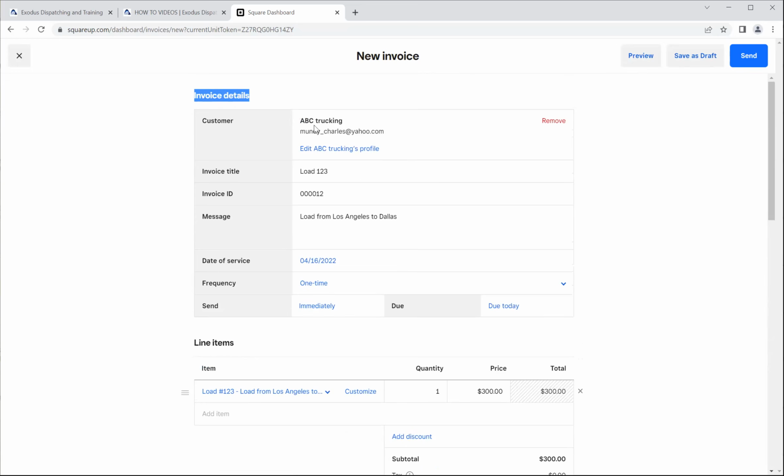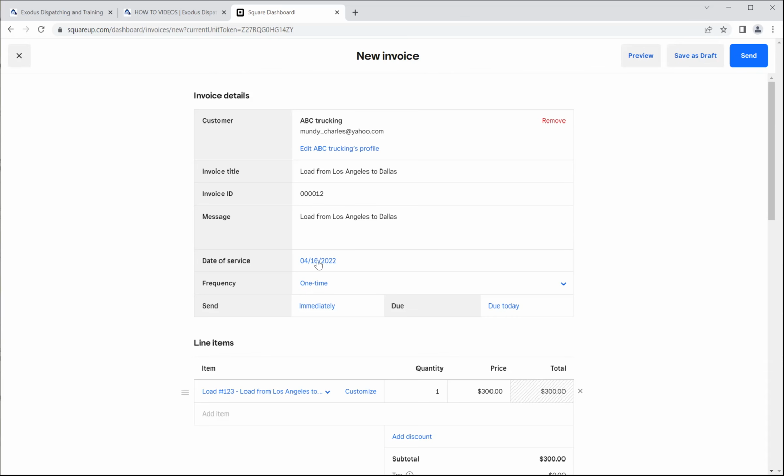Your invoice details contain the email of the customer, the carrier that you're dispatching for, and a title for the invoice, something that they can recognize and immediately say, yeah, that was what I did, right? Matter of fact, we can copy this and make it the title, so it'll be easier for them to distinguish, right? Because again, you may have carriers who have multiple dispatchers. So you want to make the invoice that you send to the carrier as descriptive as possible so that they can recognize that it was you who did that for them, and that it is you that is due the payment, right?